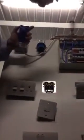Okay. Then pick up your voltage test equipment. And each time you do it, you go neutral to live and you do earth to live. The live is the last thing you put in. Now you're going down at the mains block, the bit that comes in. That's on. Switch it off. Okay, so there is your live and neutral. That's it, so you go in your neutral first, and then in your live.